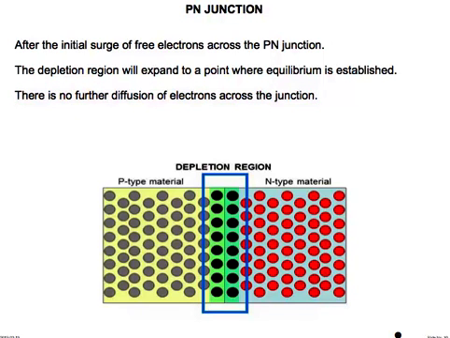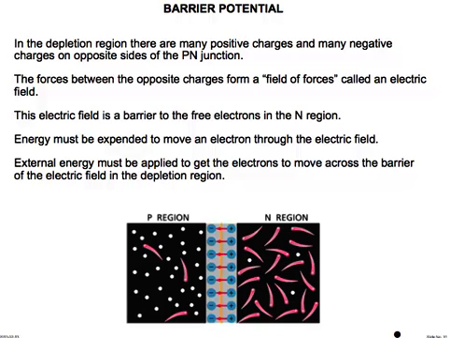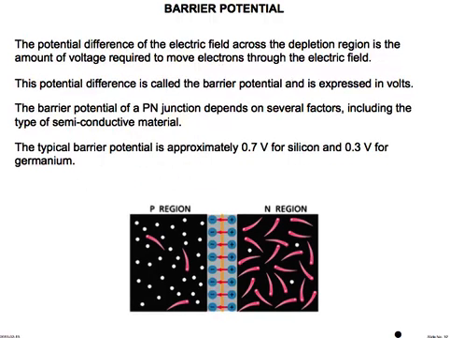Another name for this depletion region is our barrier potential, and that relates to the value of charge between those two parts of the P-type material and the N-type. Because of the obvious imbalance of electrons and protons, we have this potential here, and that potential is actually a standard. So for silicon, that value will always be around 0.7 volts, whereas for germanium, it will be around 0.3 volts.